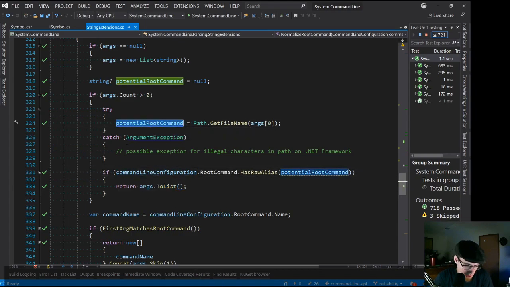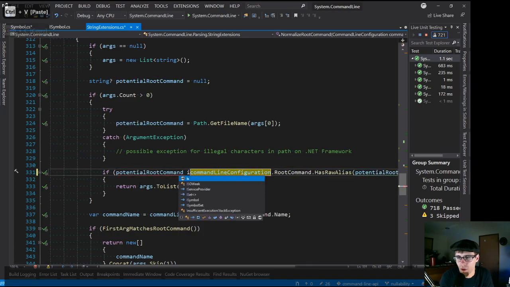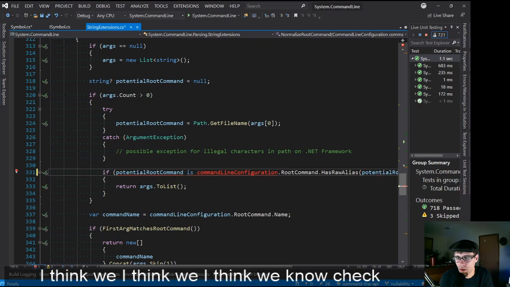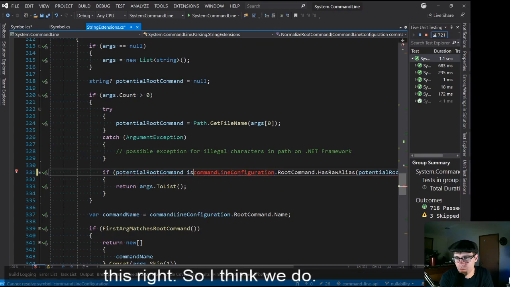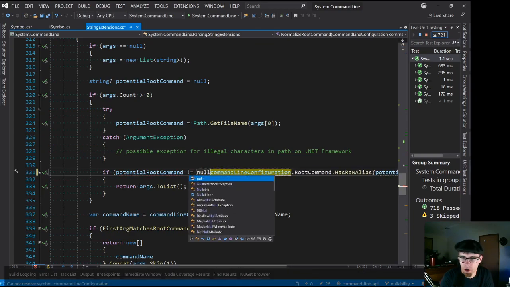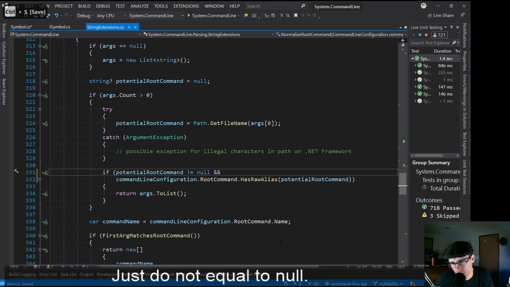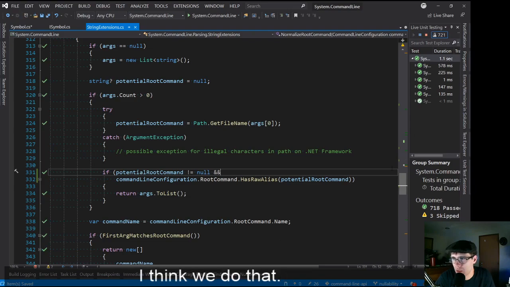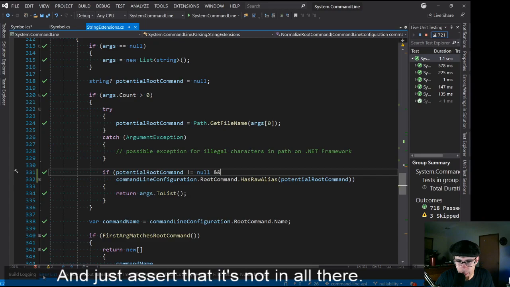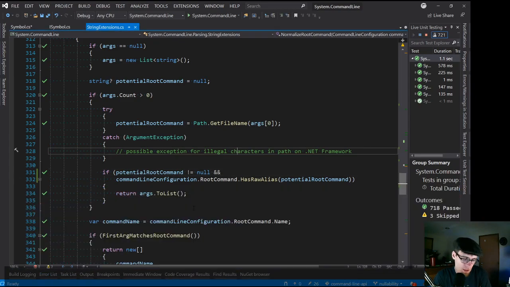I think we null check this, right? Let's just do not equal to null. I think we do that and just assert that it's not null there. And it didn't break any tests, so good enough. And we actually reached the end of the list.